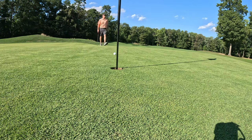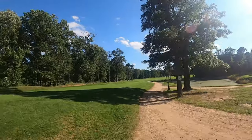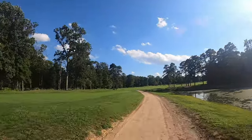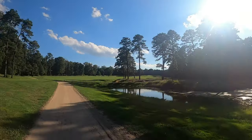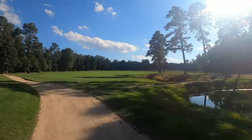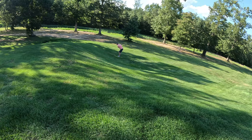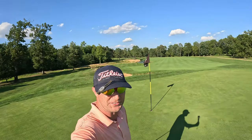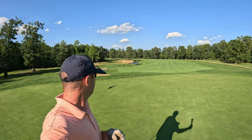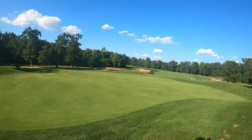The back tees are so long — 7,200 yards — I had no business going back there. There's some sort of event coming up so the tees were further back than normal, so I found myself jumping around depending on the lighting to get better footage. On Golf Pass the rating makes up for its Google rating — still having about 400 reviews and sitting at a 4.7. This is the nicest public golf hole in New Jersey right here at Running Deer.